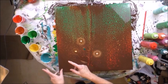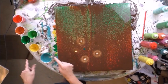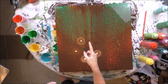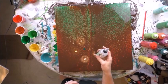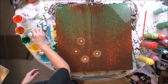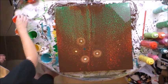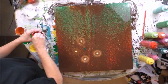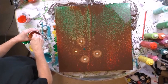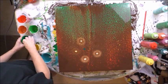There's no silicone in these paints. So if I want cells, which I typically like, I need to add something to these before I go any further. I would use the coconut milk if I wanted big cells. I want smaller cells, so I'm going to use my spot-on treadmill. I added several drops to the colors, except for the paints that I had very little left, and then I only put a drop or so because you don't want so much silicone that your painting dries all greasy.